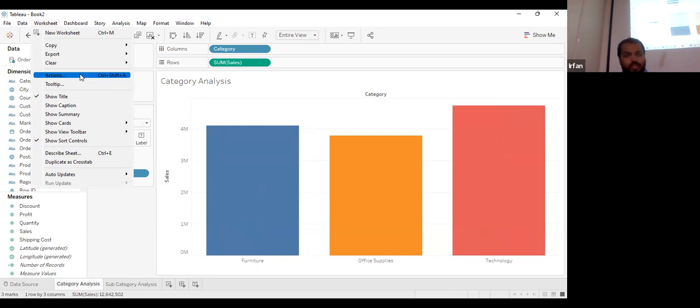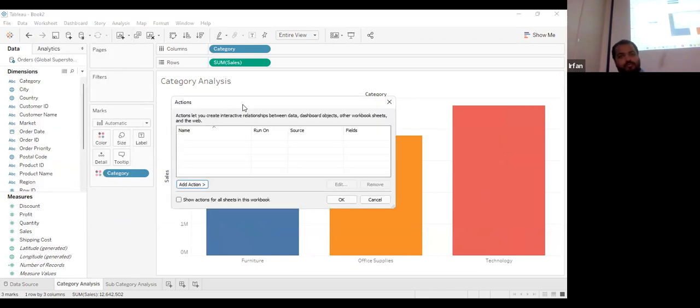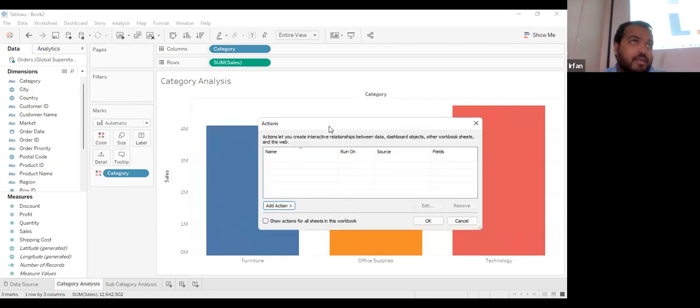Once you click on action, a new thing opens for you. People who have worked in Excel know something called hyperlink. Here we call it an action. Hyperlink means you click on any name, and inside that there is a link.